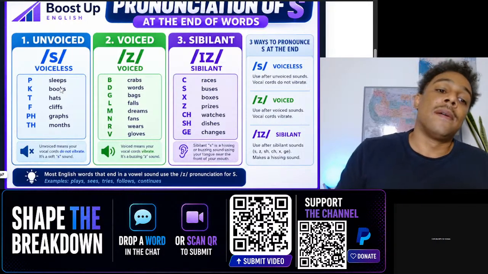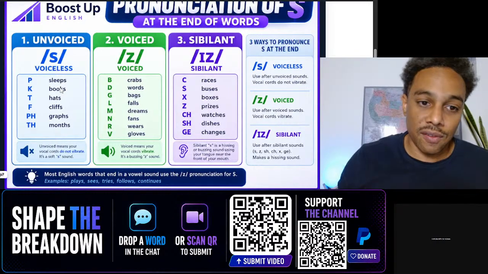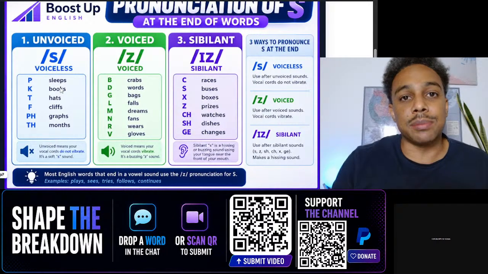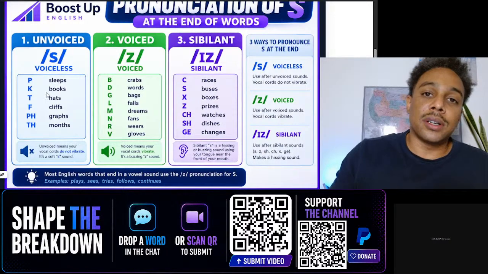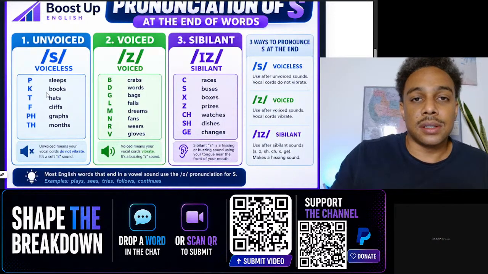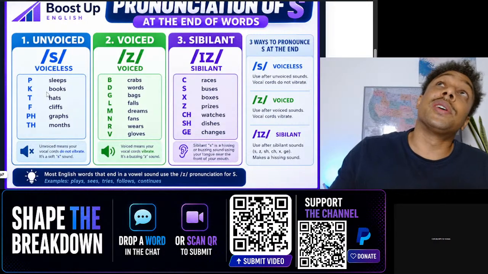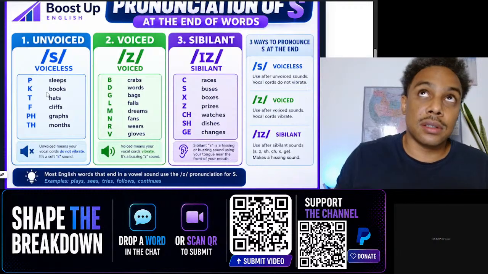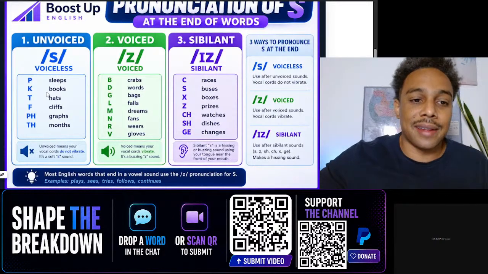sleeps. Sleeps. Pss, pss, pss. You hear that? No vibration. Repeat it after me. Sleeps. Same thing. Books. Books. Right? So that way when you're talking, you don't have to think, oh, wait, is K voiceless? Is it voiced? You just say no vibration and keep no vibration. Books. Like that.